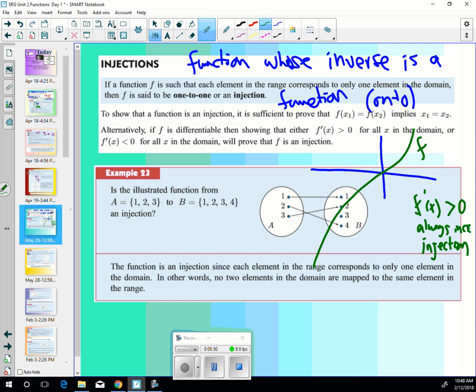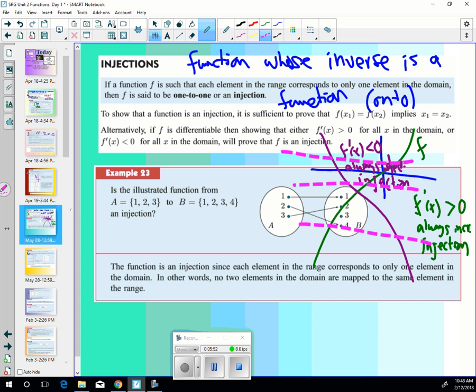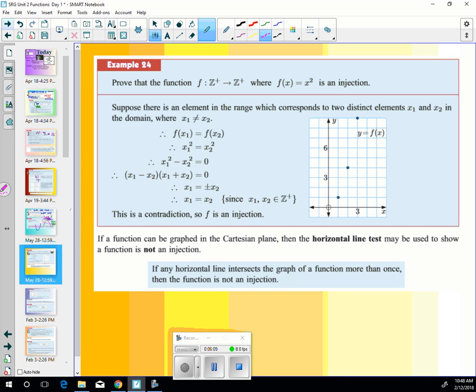We used to say the inverse was also a function. You could also do this going the other way. f prime of x is always less than 0, so it's always decreasing. And so therefore, that's an injection as well. Inverse is also a function. Now, we had a shortcut for that. You remember? Horizontal line test. Is y equal x squared an injection? Nope, it wouldn't pass the horizontal line test. It just means that the inverse is also a function. That's injection. Okay, and you can look at those examples.